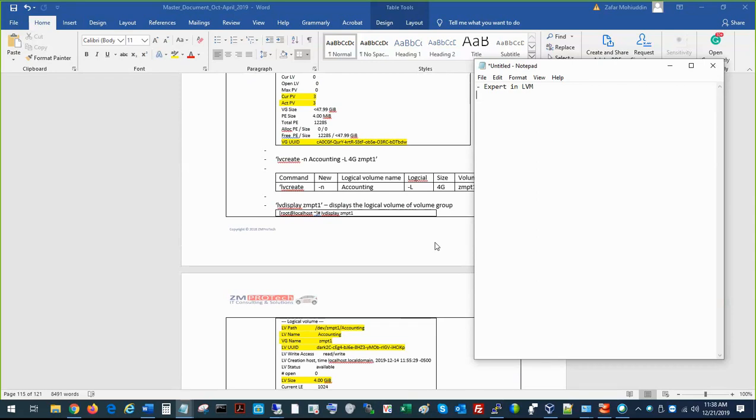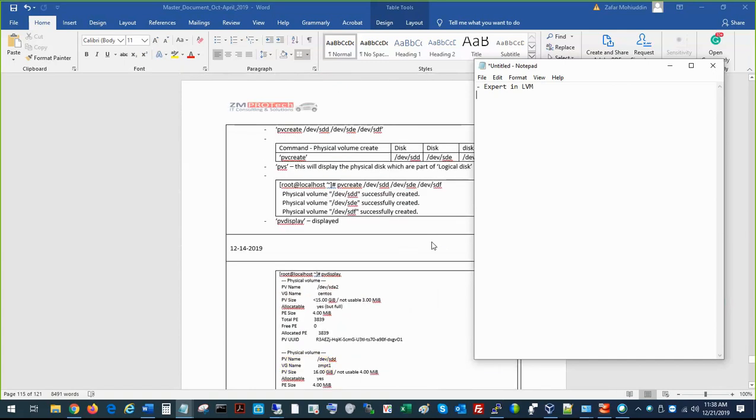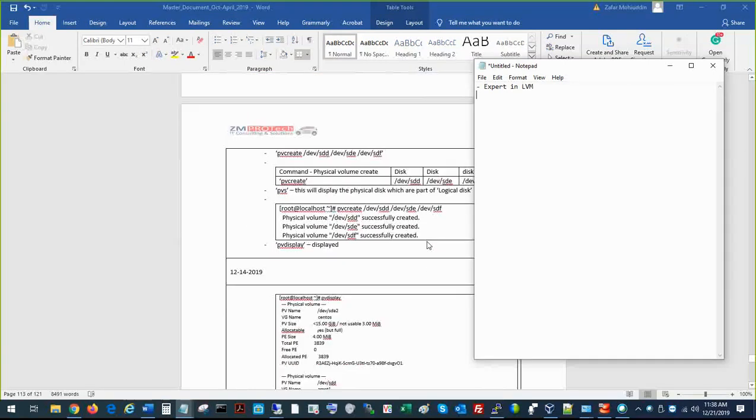And then just put down used commands: PV create, VG create, LV extend, LV create, LV extend, and then hyphen, then give ext4 and XFS. Okay, that's all.